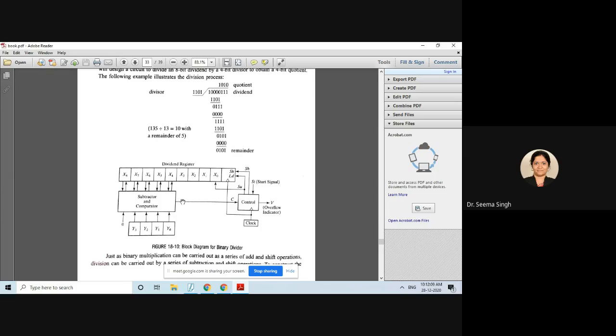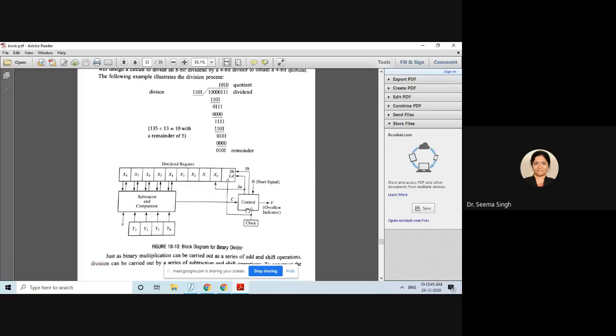It will be only your LSBs here. So what happens whenever comparator is high? It gives an indication that subtraction should happen. After subtraction, shifting happens. So instead of moving right here, we move the dividend left in this thing. So now next what happens? Again comparison happens, and comparison says that my divisor is smaller than the current bits in the register. So when comparison becomes smaller, then C becomes equal to 0.